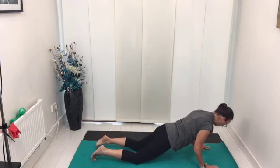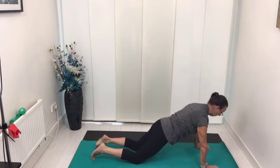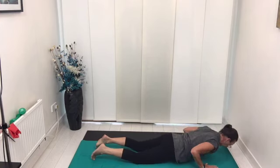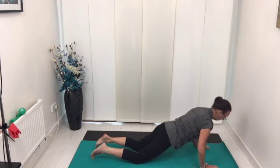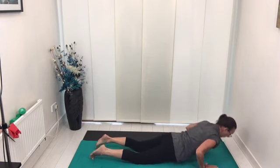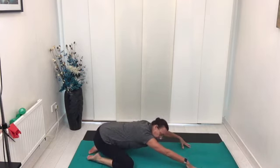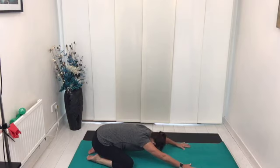And here we go. Engage the core. Keep your spine supported all the way through. Drop it down and push. One more time. And push up. From here, just sit back into a child's pose position.